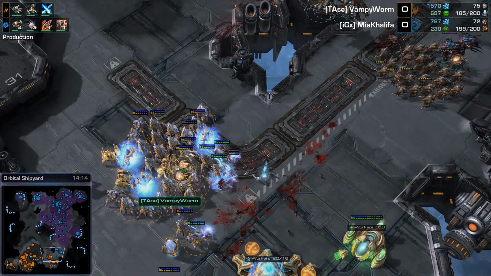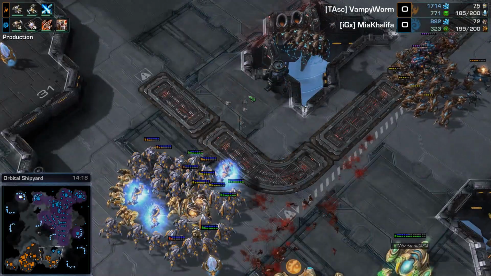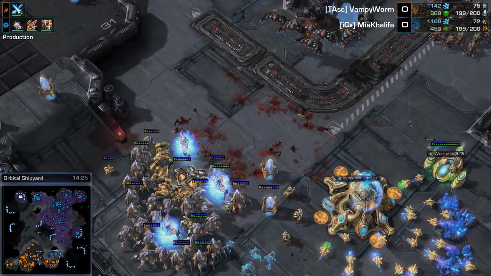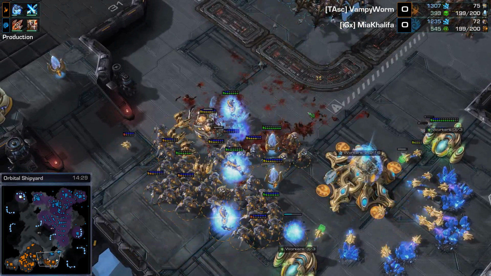Another one goes down. The Broodlings are here. This is not what VampyWorm wants to see. He wants to blink under these Broodlords so bad. Broodlord shots again, trying to snipe down the Archon. Trying to snipe down individual Stalkers, just laying siege to this army. VampyWorm doesn't know quite what to do. Broodlords are raining down on top of everything.